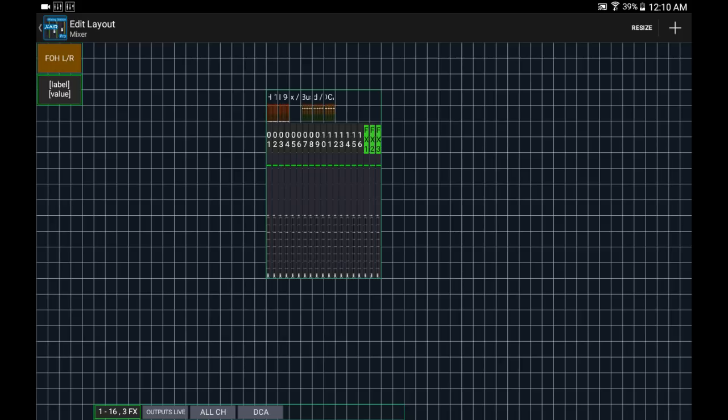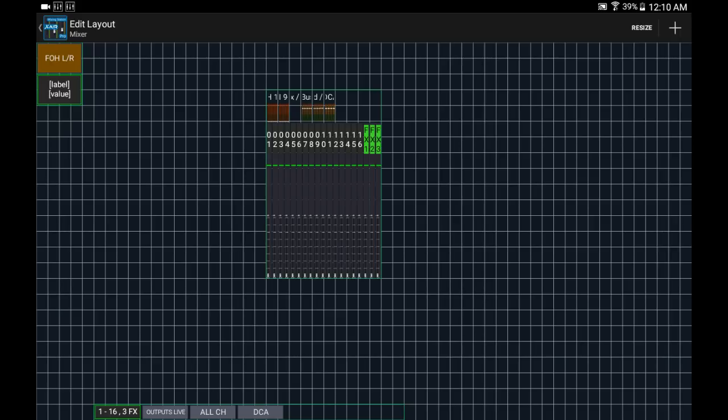Okay, we don't have to resize it because I find that size, which is basically four on the grid, 4 squares by 2 squares, is kind of a fingertip size. If that's something we're going to be touching a lot, which if we're running sound and doing monitors for somebody at the same time, that's what we'll be doing. So I leave it that way. 4 by 2, I guess you could call it 2 by 4, 4 by 2.